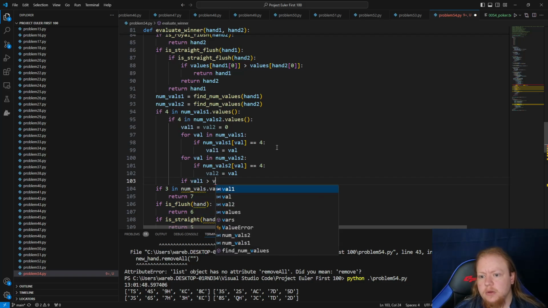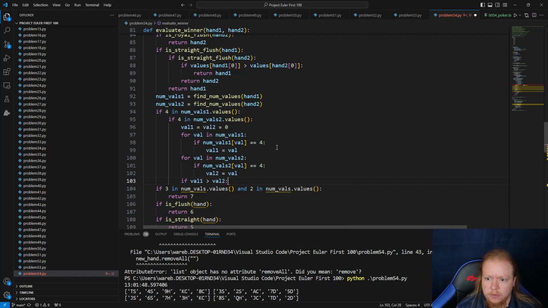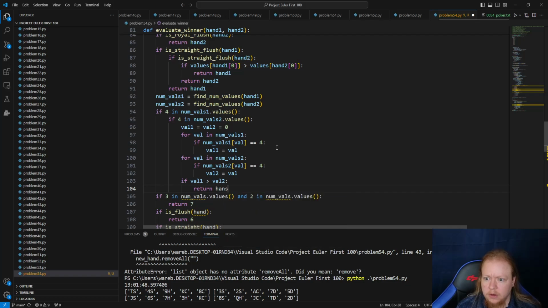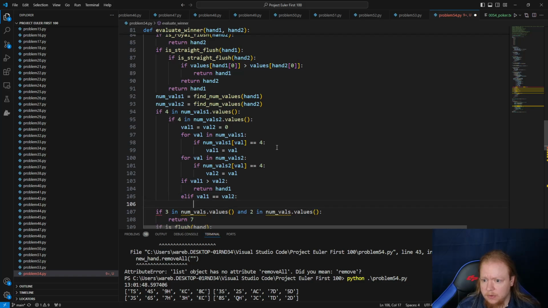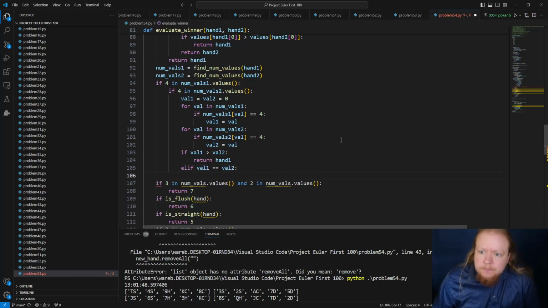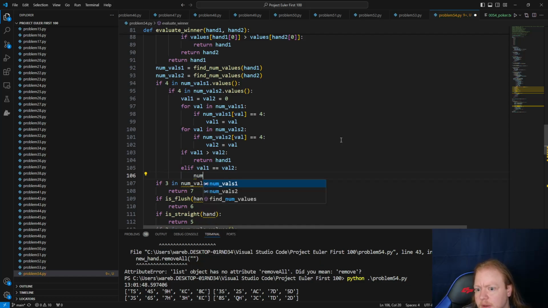Val 1 is greater than val 2, return and 1. Else if val 1 is equal to val 2, num_vals 1 dot remove.